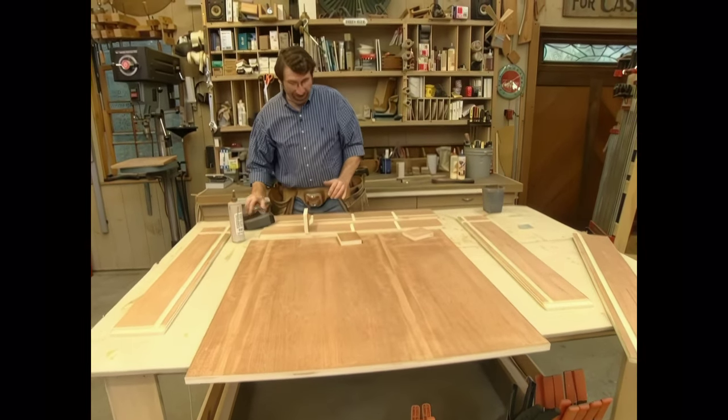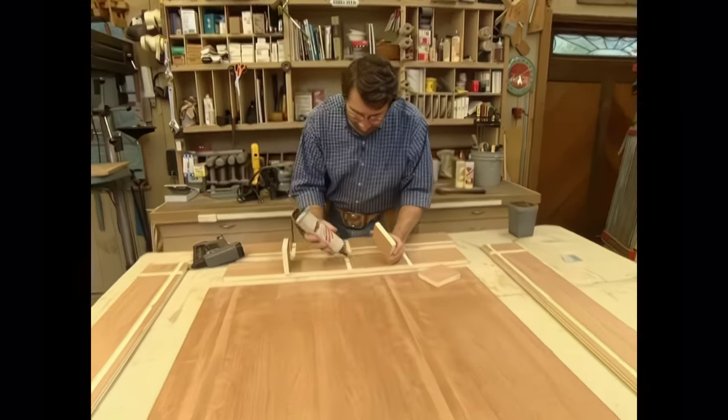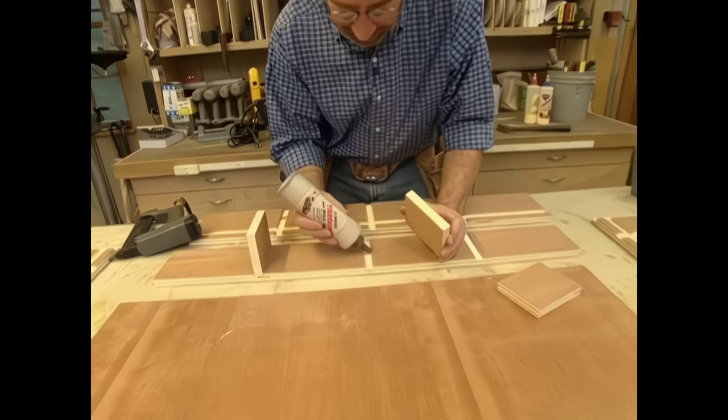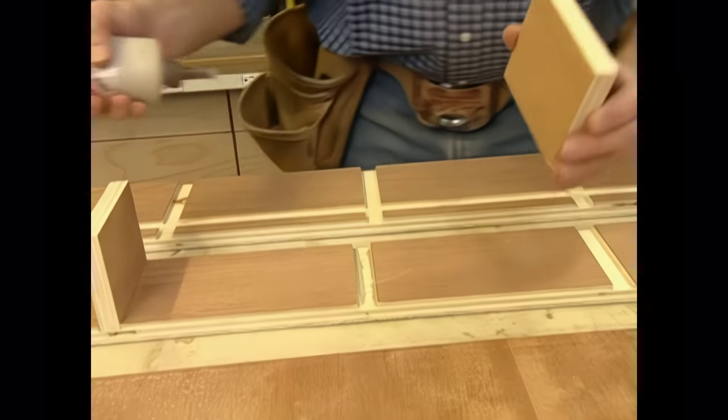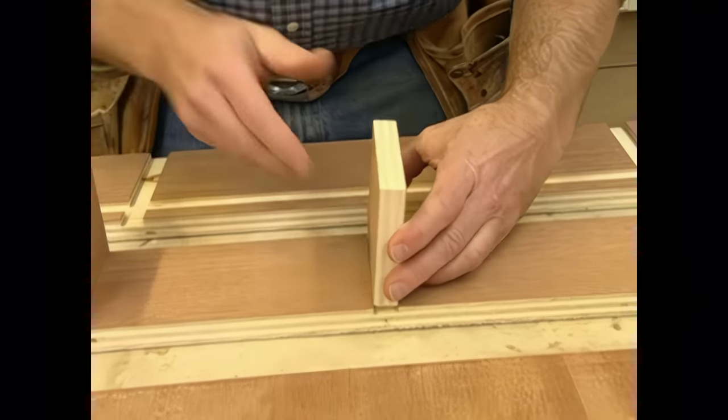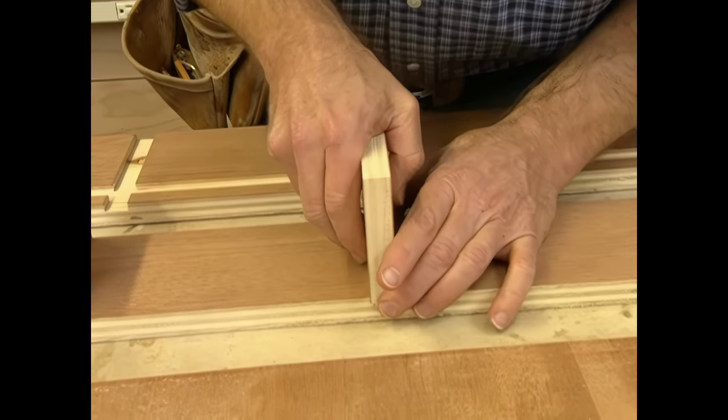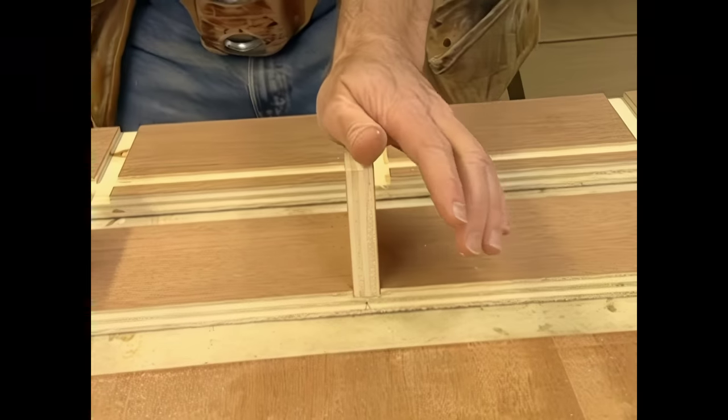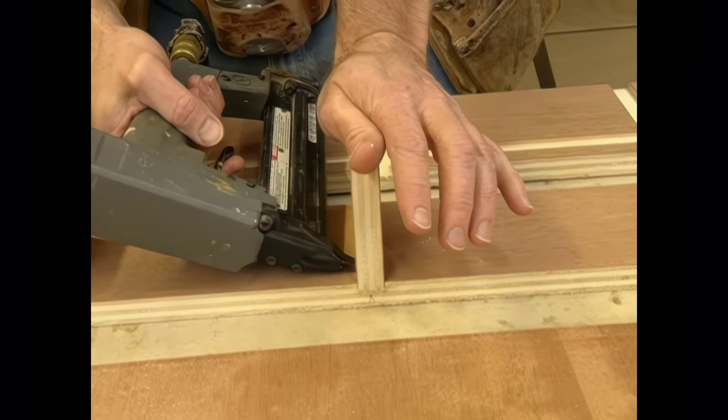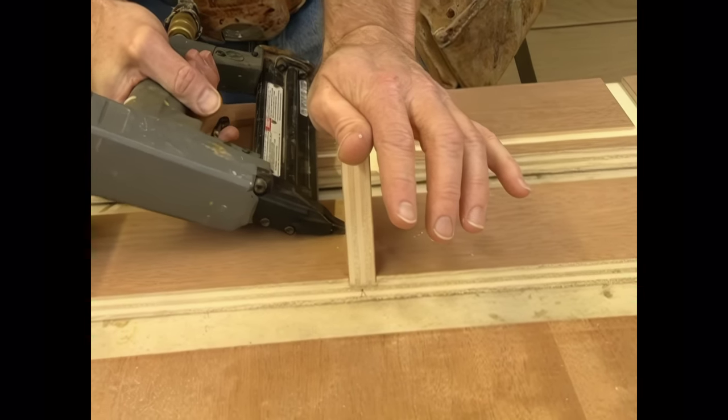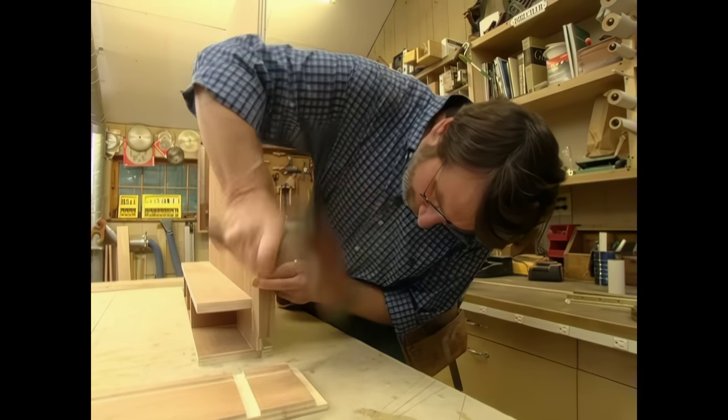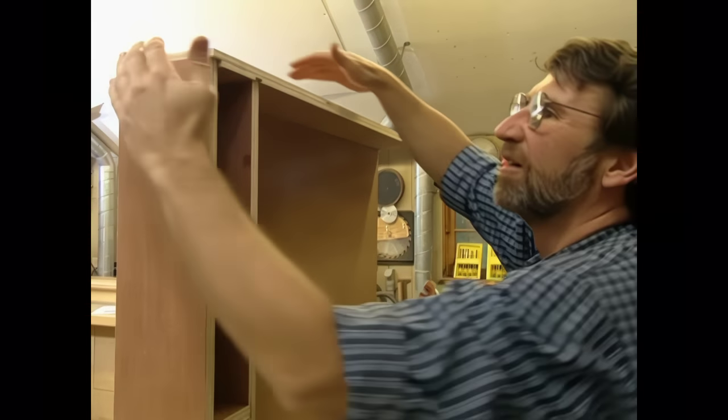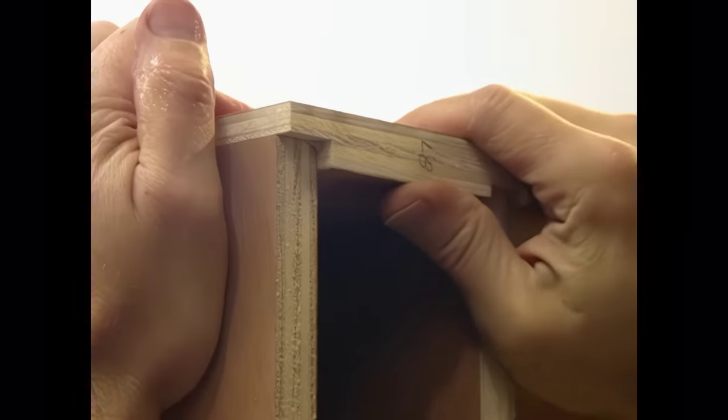I've just machined a rabbet in the four pieces of the door box and that's necessary to receive a panel. It's a mahogany face premium on one side secondary on the other side with an MDF core. That will get glued and nailed to the door. The good side will face in and that'll give it a lot of strength and give me a place to attach my fixtures. Now I'm ready for a little assembly. Glue in every dado even for the back. I want this to be as solid as possible and since it's all made out of plywood I don't have to worry about expansion and contraction issues. I may need a couple clamps as I go along to pull it together but the glue and brads will hold it.